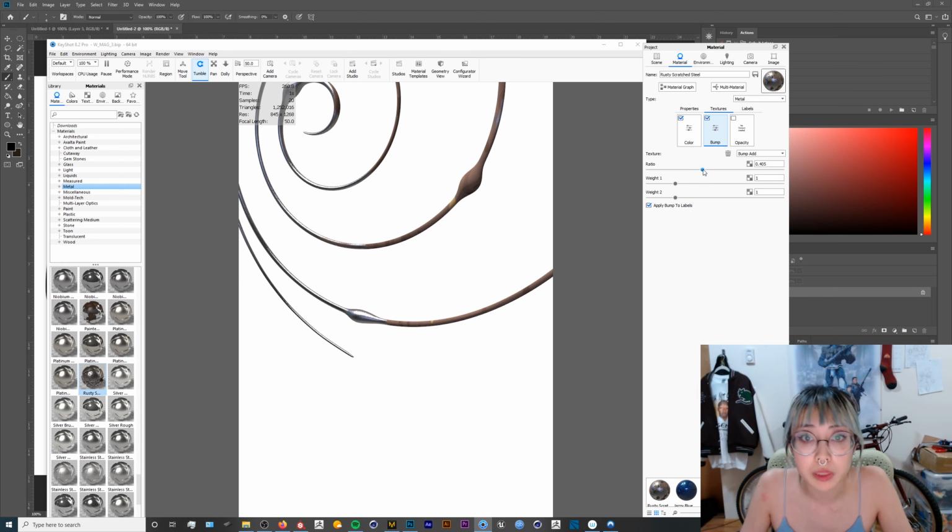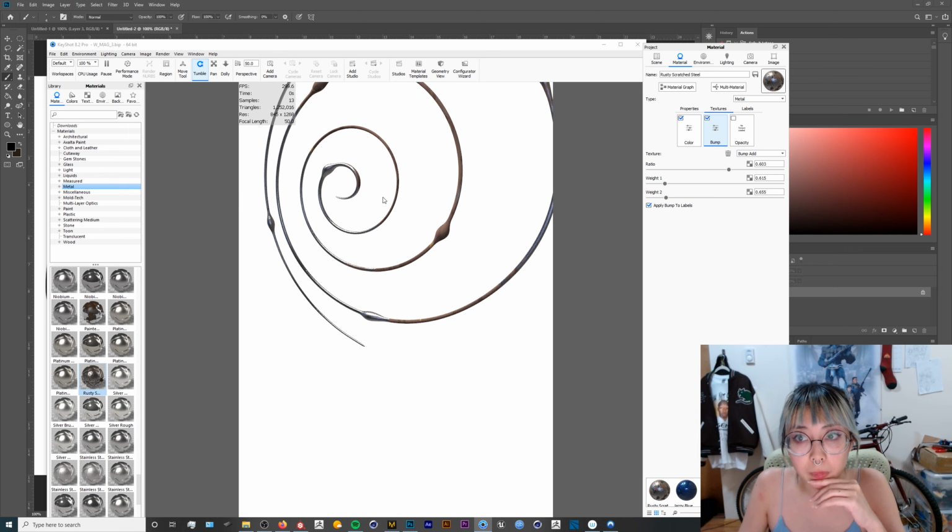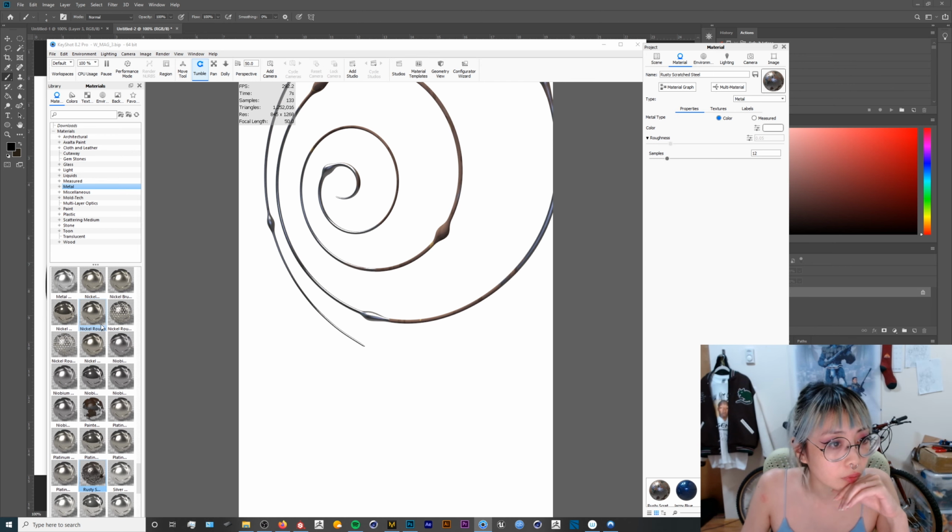I've never played with this material before, so I have no idea what I'm doing. Value, contrast. How does one edit this? Interesting. Weight. I guess it's just set to that size and you can't edit it, but I'm sure with a bit more tinkering I could figure it out. But since I've never used that one, I have no idea.